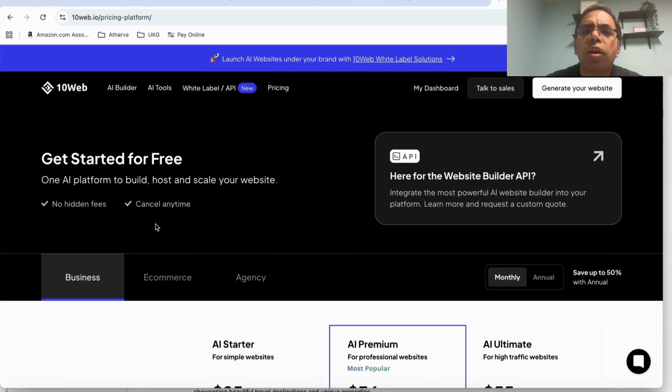So if you are already a business, or somebody who needs a website without paying a lot of money to an agency, then this may be a good option for you. But if you're someone who's just trying to explore things, then the cost may be high. And in that case, I will suggest that you can maybe directly build a website on WordPress, which is a free platform. And I provided a link below for our earlier video, which shows you how exactly you can build a website on WordPress for free, and how you can use AI to do it without using any AI builder. So do check out that.